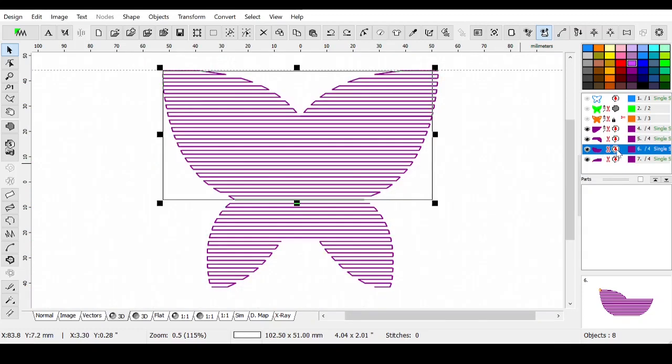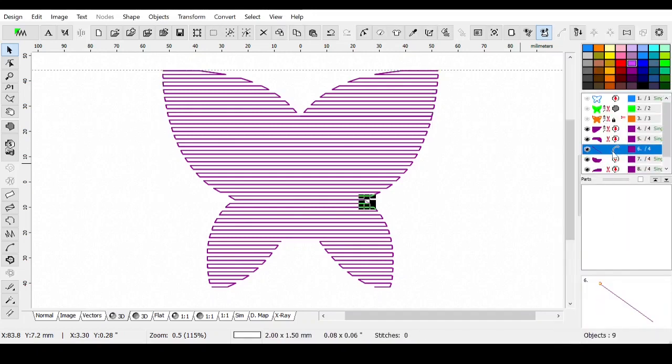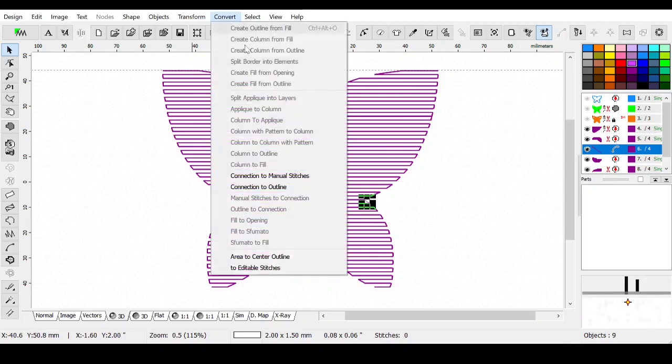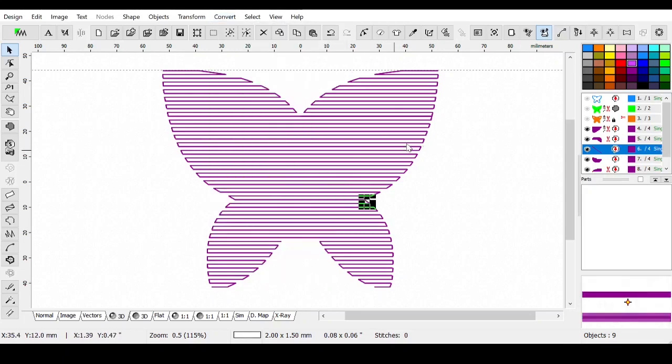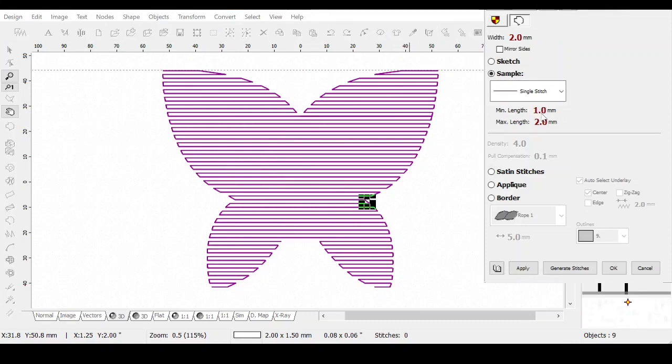And let me right click on this one. Create connection. So it's right there. I could turn this into convert connection to outline and then just made it 2.5, just like the rest of them.